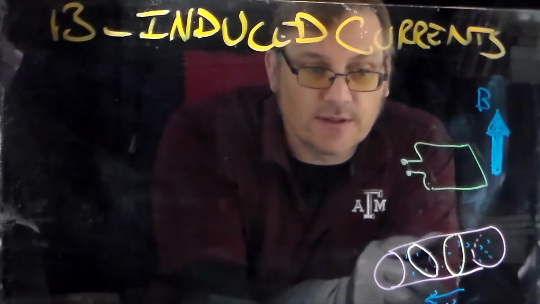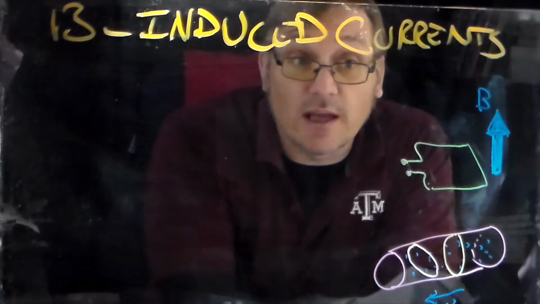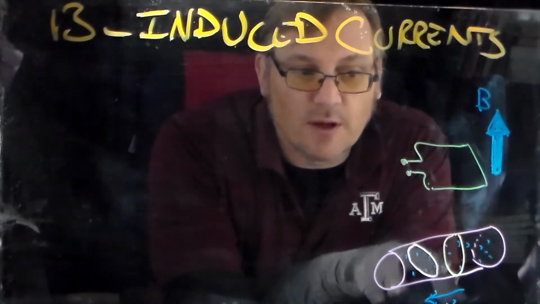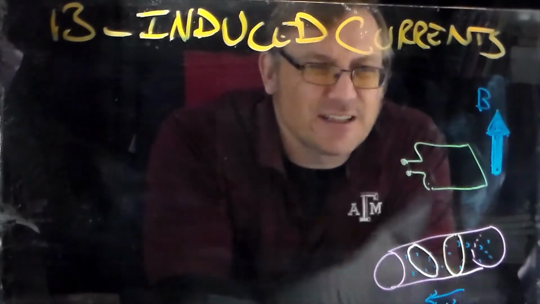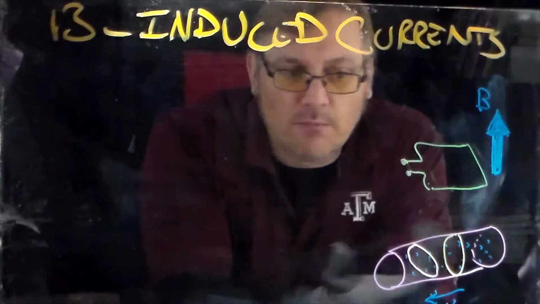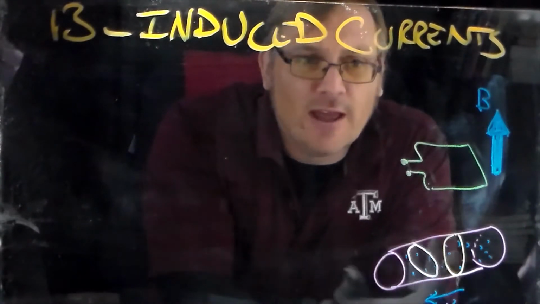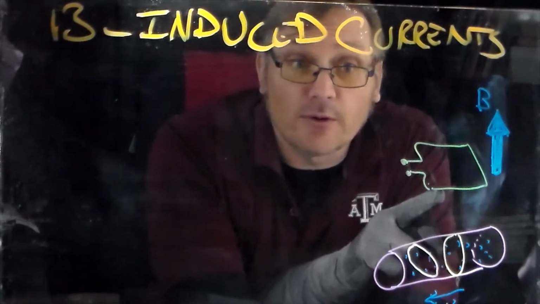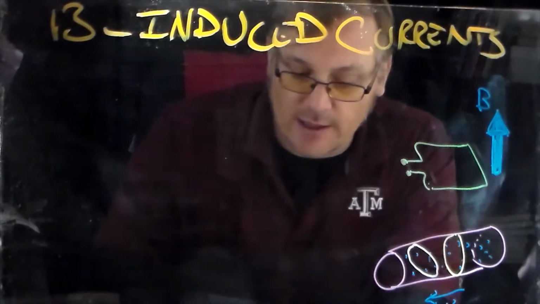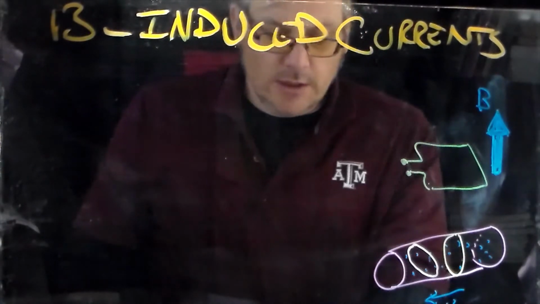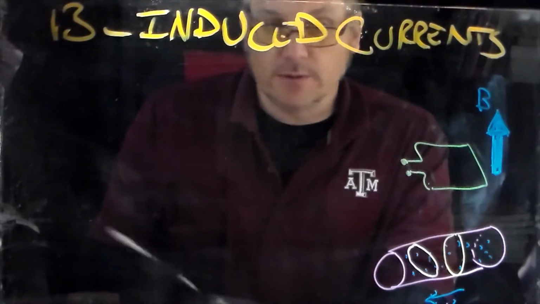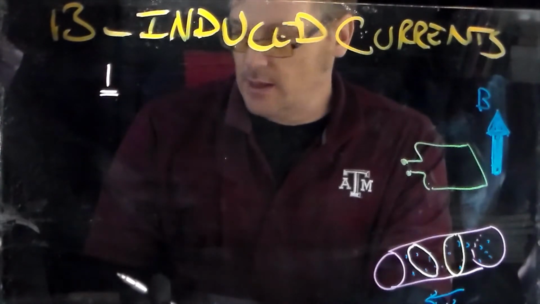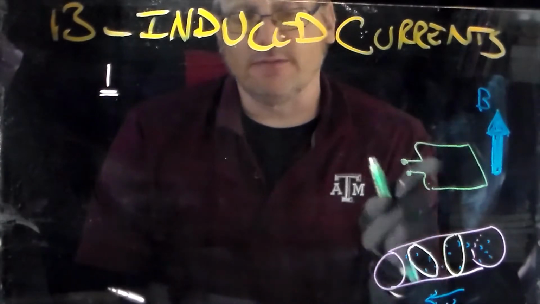The answer is no, because they still have to go through the same slice. So it doesn't matter how you're measuring it; you're going to end up with the same number of water molecules going through each. That's the flux of molecules passing through that point in the pipe. This time we're going to talk about what that means for the magnetic field, so we're going to talk about the magnetic flux.